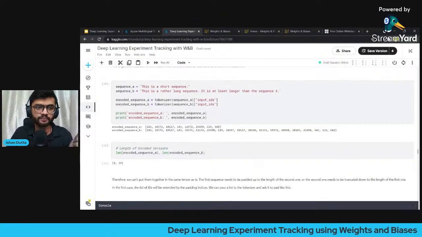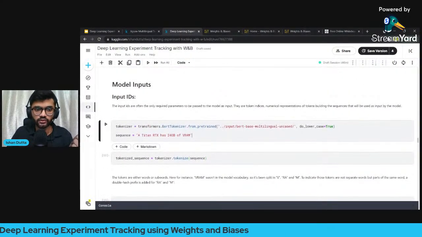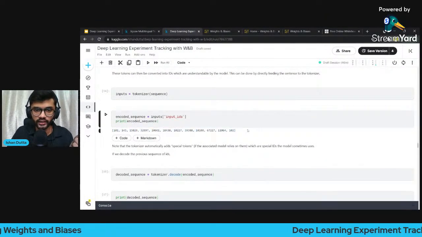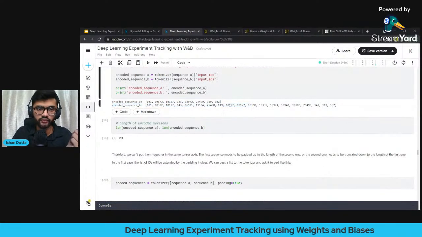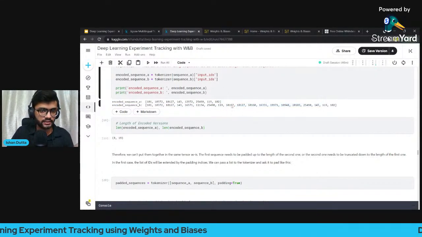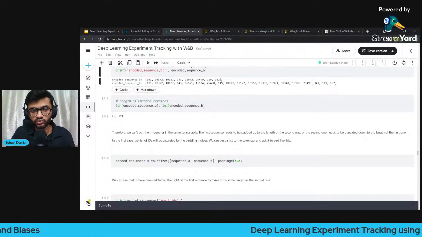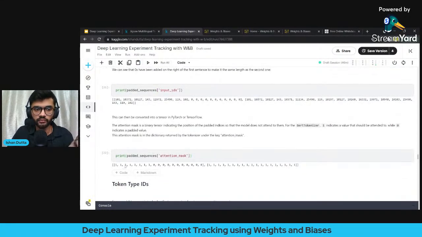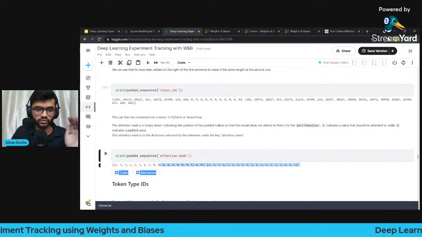So just a quick recap: we first generate input tokens. We have a simple sequence, we tokenize it in this form, then we generate its encoding. But if we have to combine two different sequences together, especially having different lengths, then we need to either increase the length of the first sequence or decrease the length of the second sequence. Decreasing length is going to cause data loss, so we add additional zeros. But to keep track of these additionally added zeros, we use the attention mask. One means the tokens which actually have some meaning. Zero means the tokens which do not have any meaning.